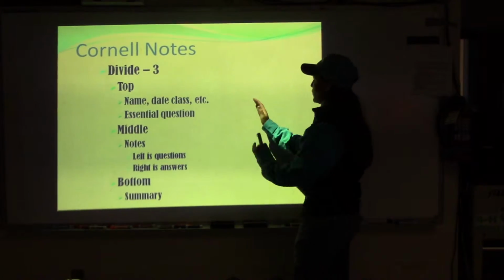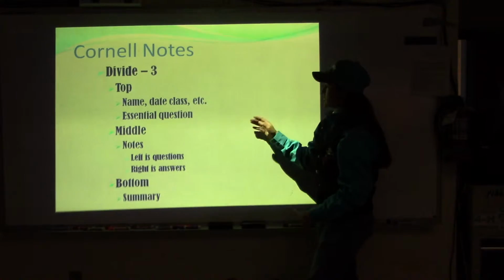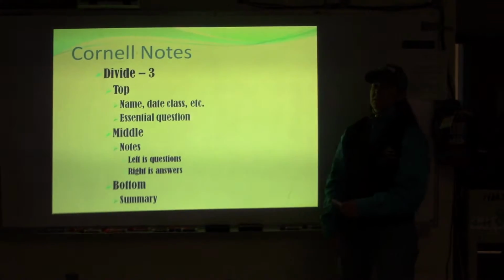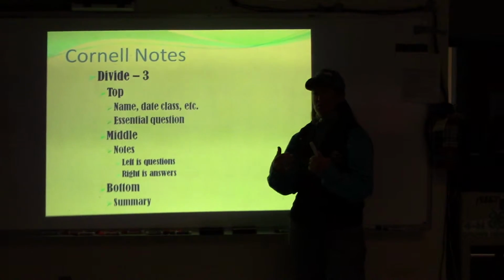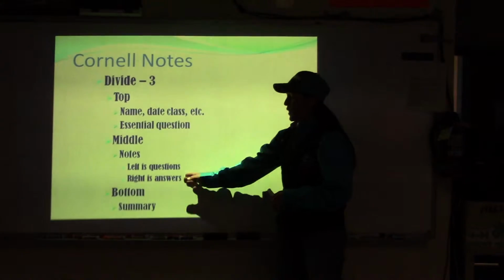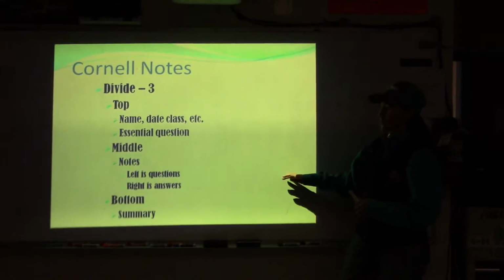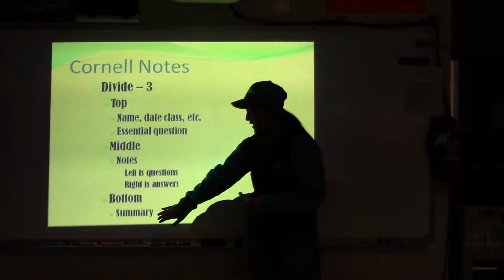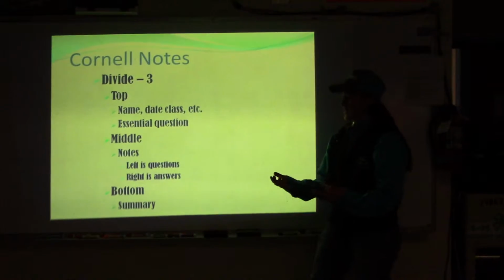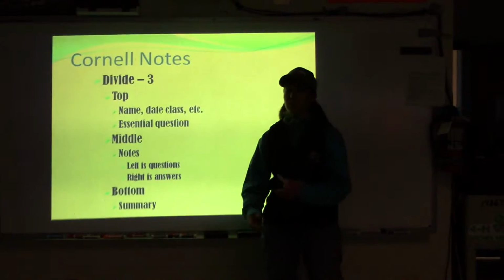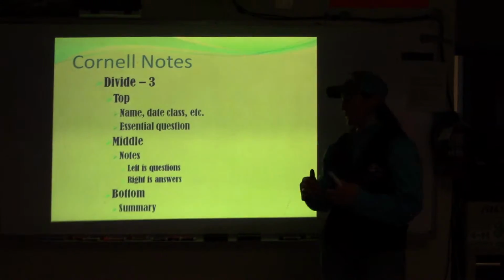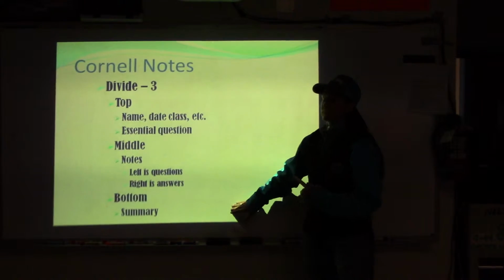On the left, within those 3 folded sides that I showed you, on the left side is going to be basically your questions. They're going to be questions that you would be answering, questions that you would be thinking about. On the right is where you would be putting your answers to those questions. And then on a high school level, like I said, a lot of times on primary level, this is another one of those things that they may not use. But on a high school level, this is one of those things where you would be putting a full summary.